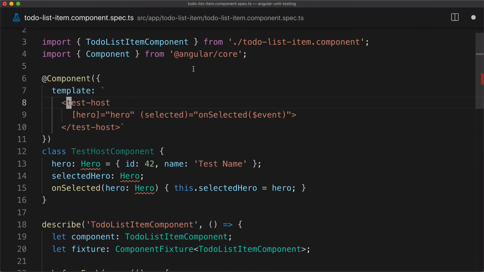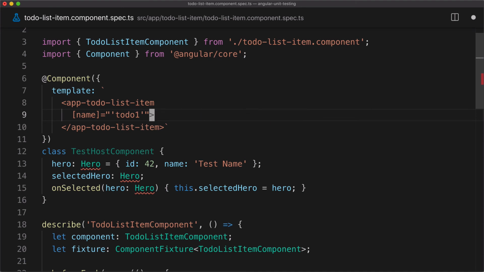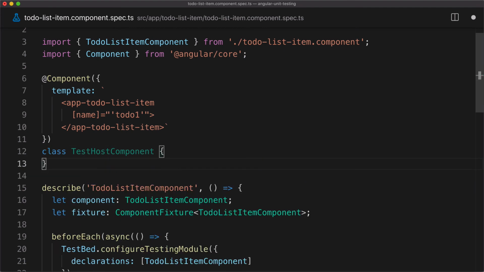All right, so that's what I'm going to reference in the template of this dummy host component, so that in here I render the component that I'm testing. And remember, the property that we have is name, and then here I'll say that it's supposed to be to do one, and forget about selected for now. All right, and I don't think I need any of this, at least for now.